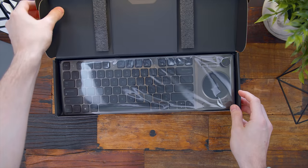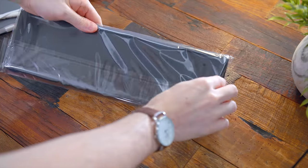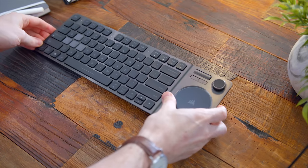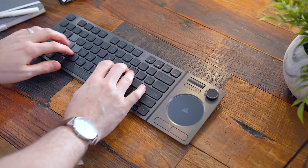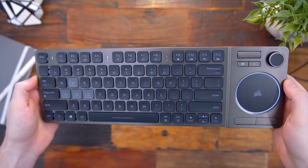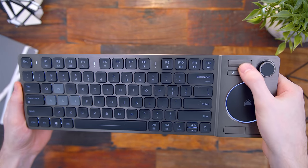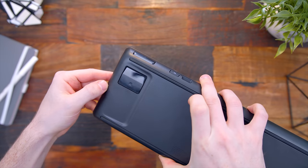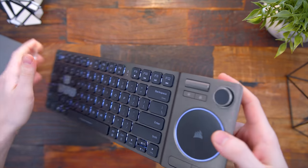They've had the Lapdog in the past and wireless keyboards for gaming in the living room, but a more general entertainment keyboard like this is going to be open to more consumers. Taking a look at it, it's pretty nice — thin and lightweight with that slate brushed aluminum finish we've seen on their Platinum keyboards, the K70s. It looks sleek, but right away where it differs from a regular wireless keyboard is on the right side, where you have a trackpad and a joystick, plus left and right clicks, a volume knob, and even two triggers on the back.